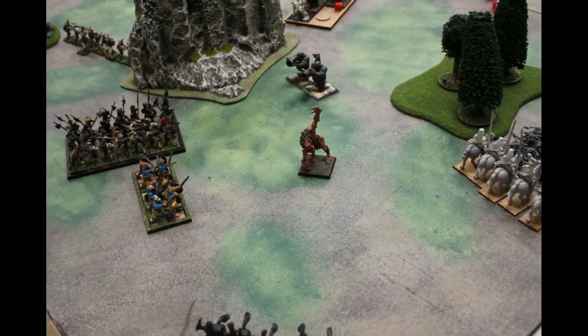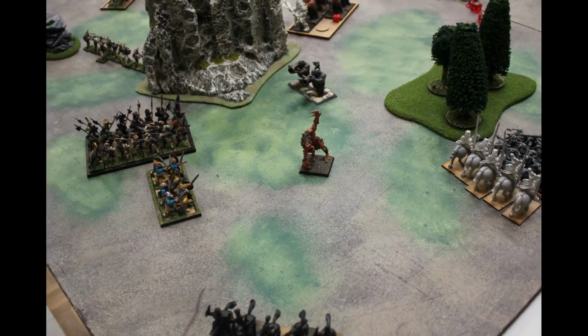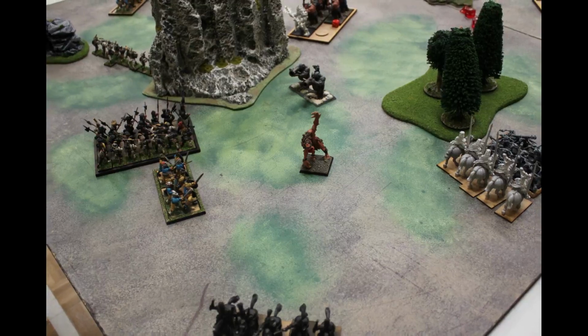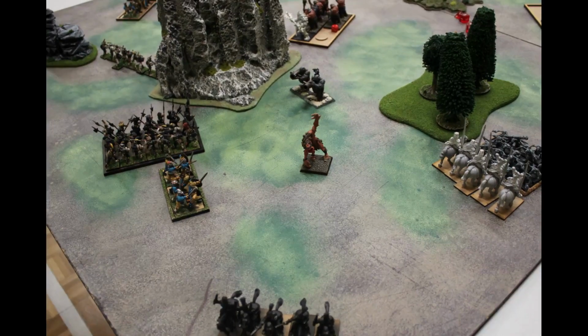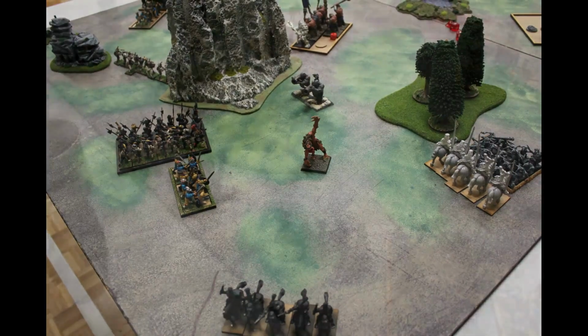But this Gorger is now getting to a point where I can't really deal with it until I charge something with it. It's just that it was hard to kill. I mean, toughness 5, so 6s to wound for most of my infantry, and it's got killing blow, so I don't really want to send my lord in against it. So that's how we're looking at the moment.